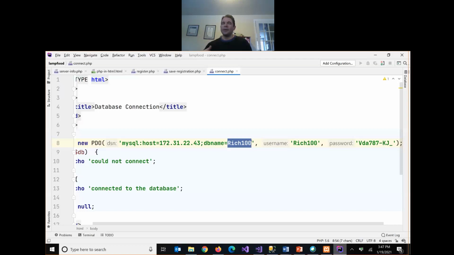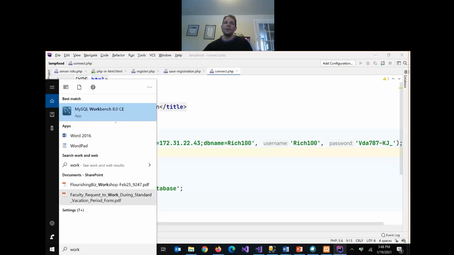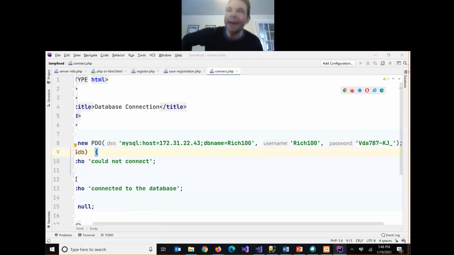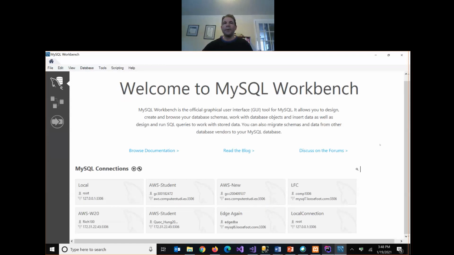So what we want to do now is go through the process of being able to save to the database. But in order to do that, we have a database with our FTP name, but it's empty. There are no tables in it yet, unless you've built some tables already with Darcy in your database class. So we want to build a table in there so we can save data. So what I need to do is open up MySQL Workbench, and we want to connect to our AWS database here and build a table.